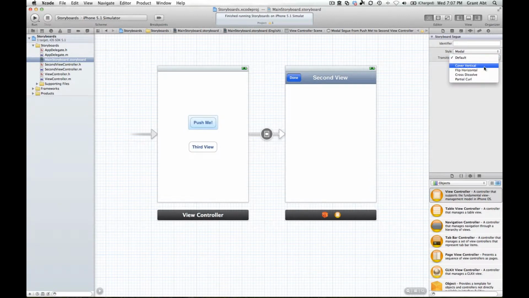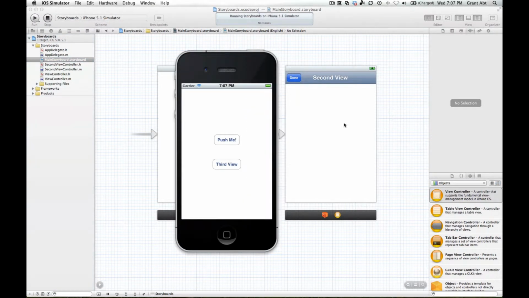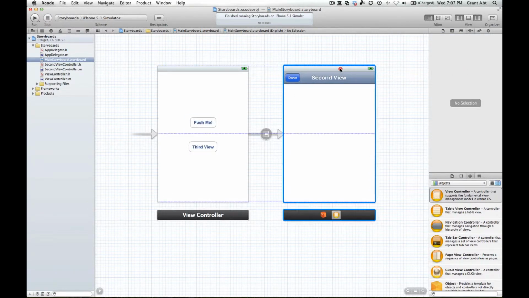So the default is cover vertical, but we could choose flip horizontal, for example. And when you push, it does that. Okay, so again, very, very easy to change something that in previous weeks we've had to write some code for. Okay, so that's adding views.